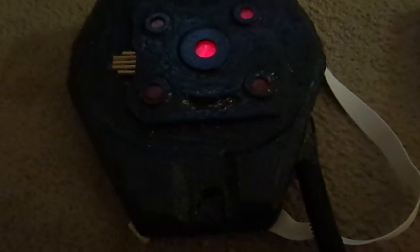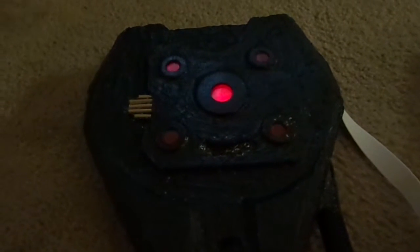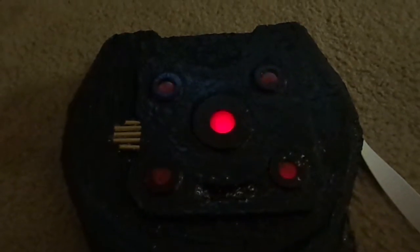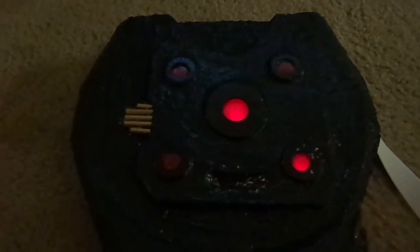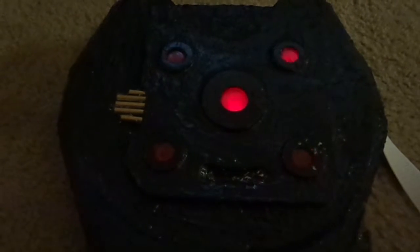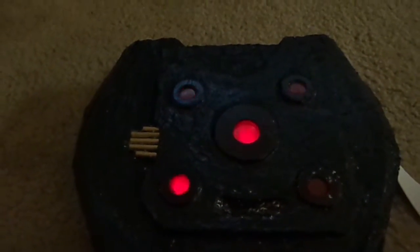Alright guys, this is just an update of my last update to show you how far along I am on my pack here. Basically, I haven't really done much to it since my last update. As you can see, the lights still work. I have these elastic straps. I'll show you those in more detail in a little bit.